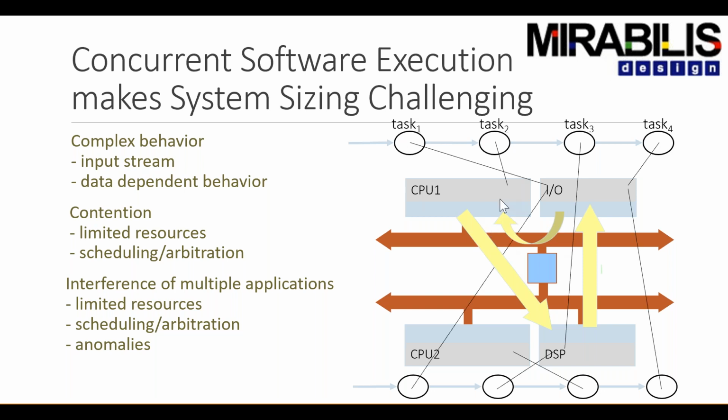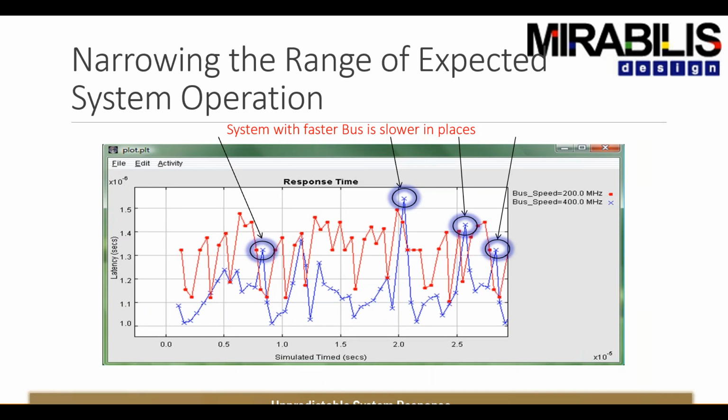Now, these become a little more acute when you start incorporating multiple applications, each with their own set of tasks and each of their tasks executing differently. So in these cases, the scheduling and the arbitration becomes a key challenge that you have to address. Now, this is where you can look at all these architectures, these different variations, and realize that there could be unexpected or unpredicted performance.